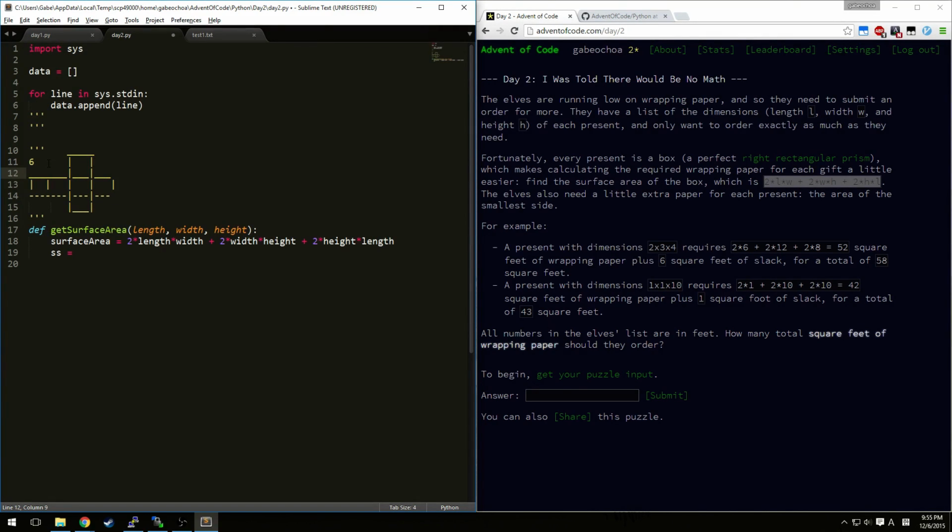Okay. So let's see. So let's say this is the front right here. So then this one would be the one connected to it. So this is the bottom. This side here is this side. The back side is, let's call it K for back. And then we have the viewing side and the top side. Okay, so now I'm going to label them in here so we can see.